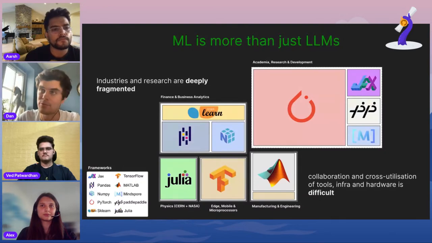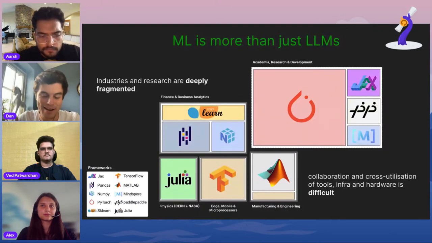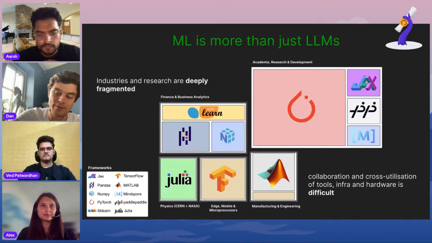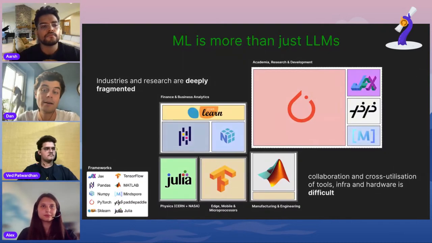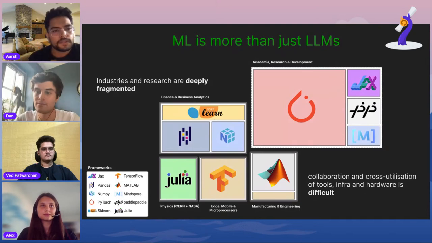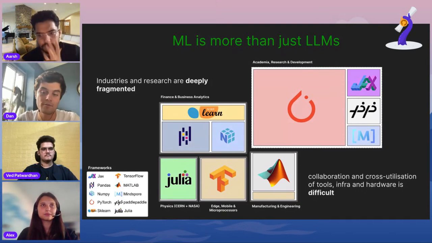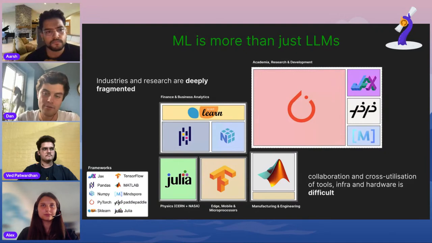We have MATLAB, for example, that's used massively in engineering. In fact, everyone that goes to engineering school, like I did, will know that one of the first coding experiences you get is with MATLAB, and it's still used massively, even for neural networks with things like the neural network toolbox, etc. And then we have JAX, obviously used at DeepMind and Google and high-performance programming, especially on TPUs. And then if we look at Chinese universities, there's a lot of use of Paddle and MindSpore, etc. And of course, PyTorch used in academia and research.